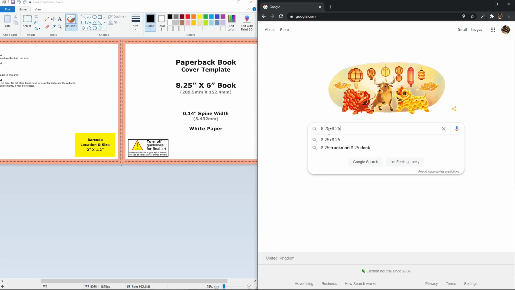So 8.25 plus 8.25 plus the spine width, which is 0.14, as we can see here, plus 0.14, and then plus 0.125, and then plus 0.125 again.